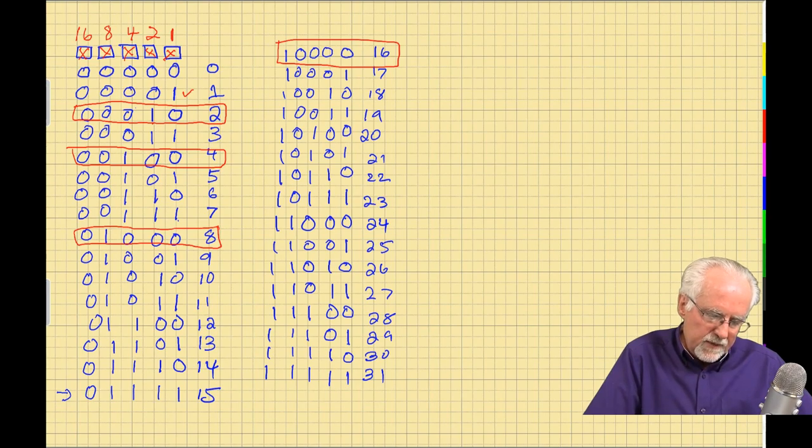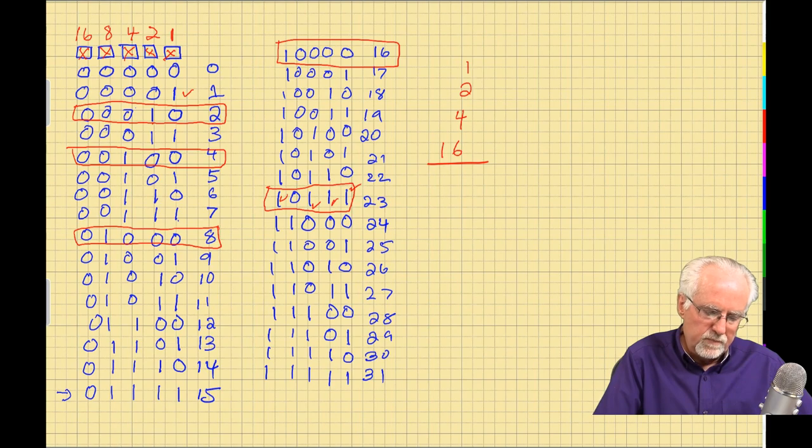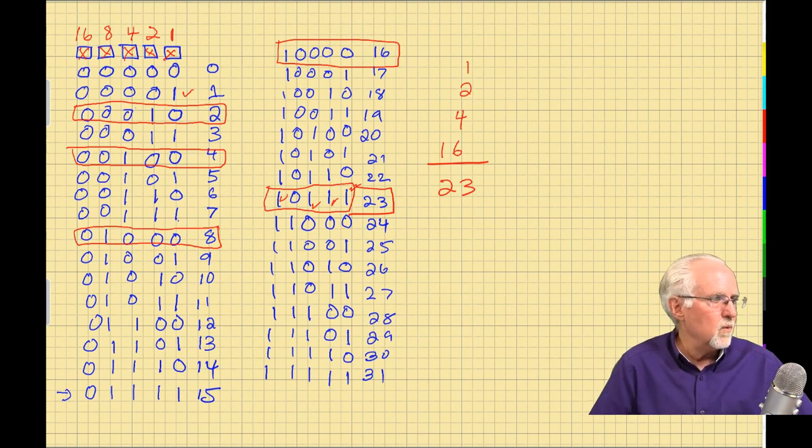So now let's just come into a number like 1011. What would that be worth? Well, I've got the 1 place, and so I would have a 1. I've got the 2 place here, so I would have a 2. I've got the 4 place here, so I would have a 4. Okay, and then I don't have an 8, but I have a 16, right? I've got a 16 place, so it would be 16. And so 16 plus 4 plus 2 plus 1 would be 23. Okay, and that is indeed what that number is.